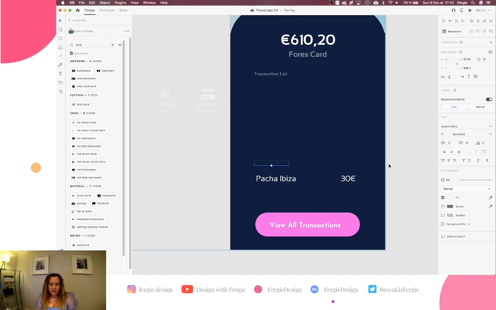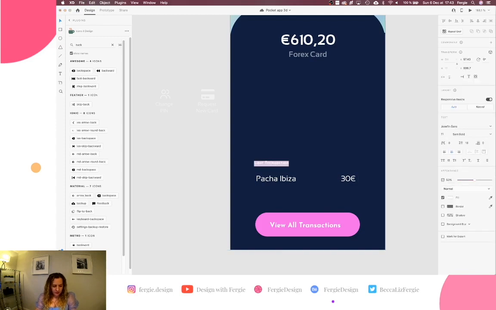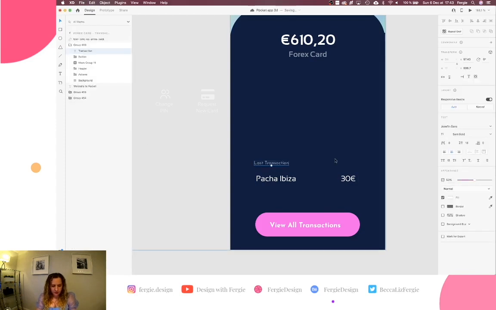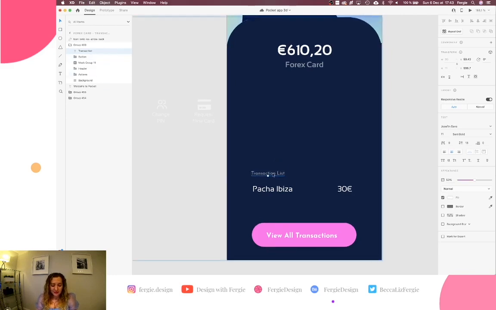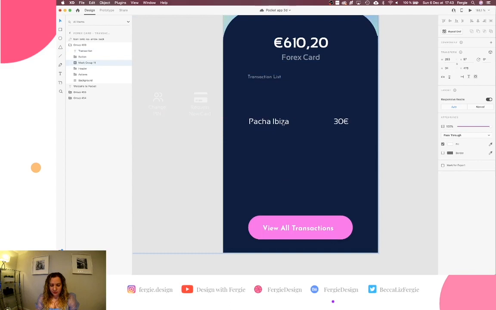Because even though it's the same text layer, I think changing what the text says doesn't work. Let's try it, but I don't think it does. I don't think it would do that because it's named after what's there. So let's have a look. It's called transaction. Actually, maybe it will because I've named a layer. This is why it's important to name your layers. I want that to be about 32. Our list is going to come up.